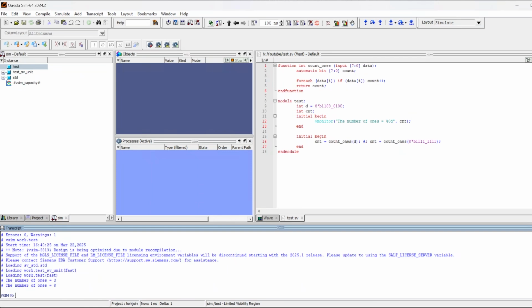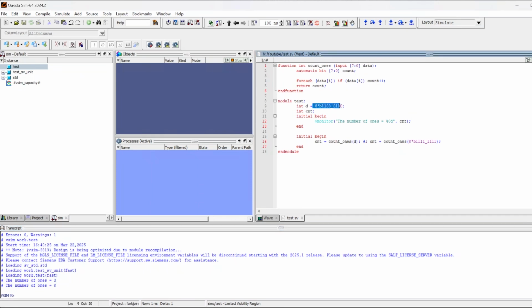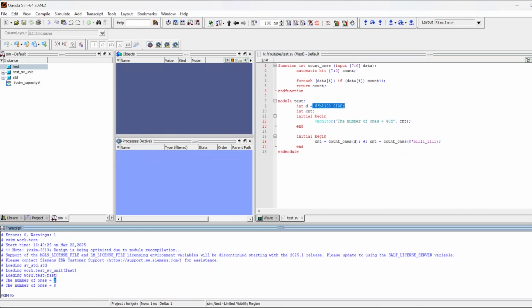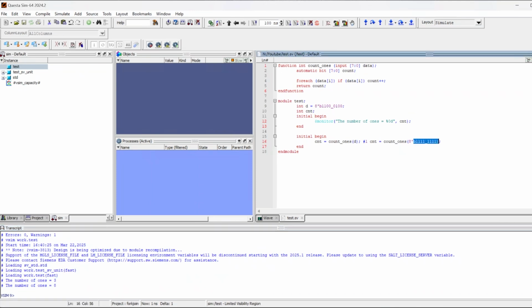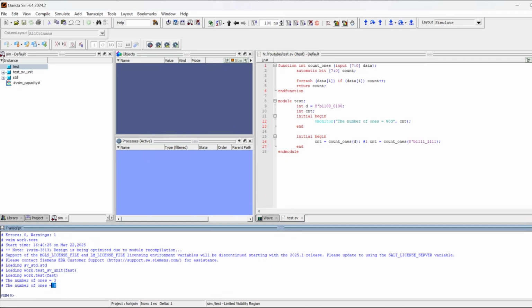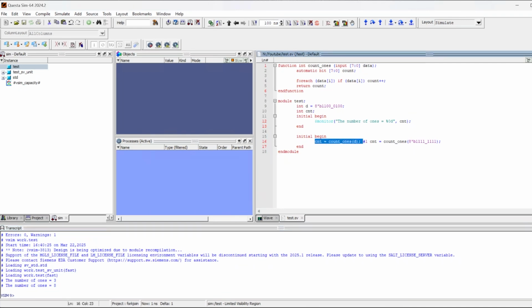So as you can see right here, we are getting the correct value for each function call. For our first case, there were three ones and we are getting three. And for our second case, we have eight ones and we are getting eight here. It is because during each call, we are getting a separate initialization of the count variable right here, and it is because it is declared to be automatic. So in such cases, automatic plays a very important role.